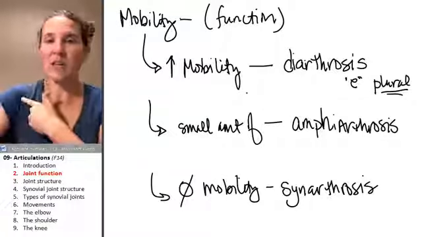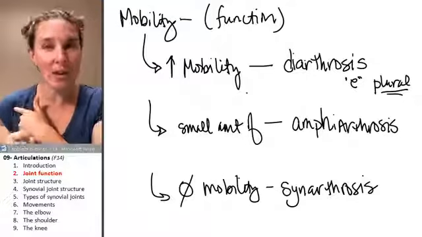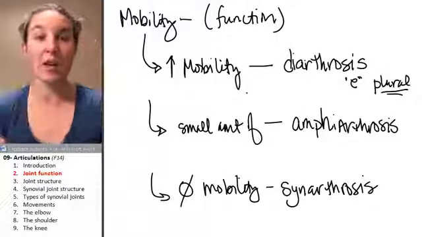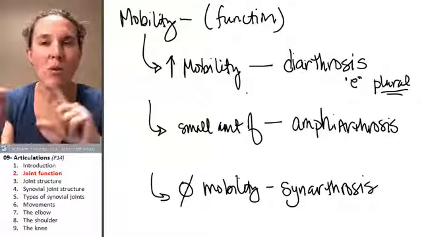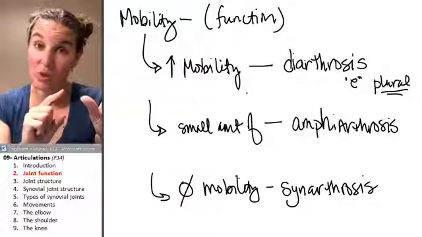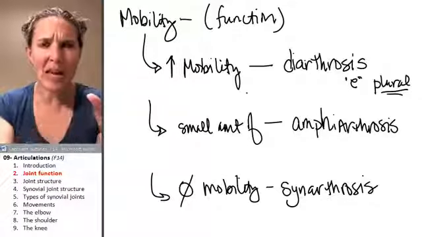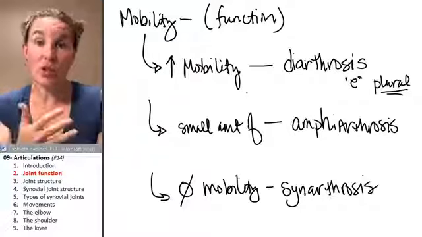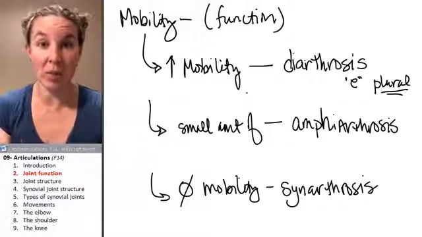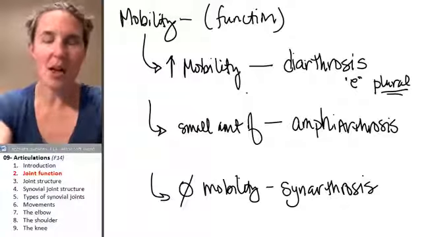We've already identified that the shoulder is an example of a diarthrosis, just to get our brains kind of working that way. Now we're going to do structural classifications of joints, but we're going to apply a functional label to every single one of them. Doesn't that sound like fun? Let's do it.